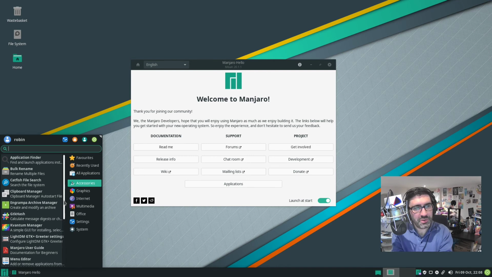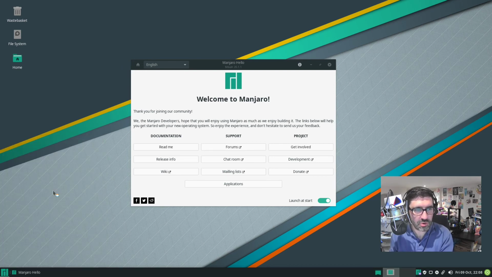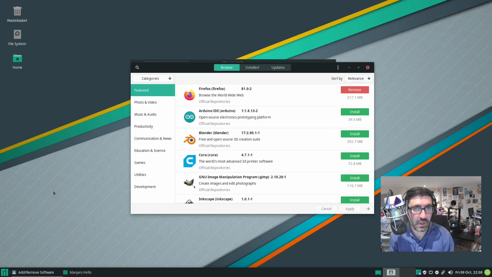So what we don't seem to have here is obviously a way to be able to add and remove software, I think. So let me just have a look under all applications. Oh yes, we do. Oh, so this looks like then, apologies because it's been quite a while since I've touched Manjaro, that we have the PAMAC software installed. So this enables us now to go and make a connection with the AUR, the Arch User Repository.